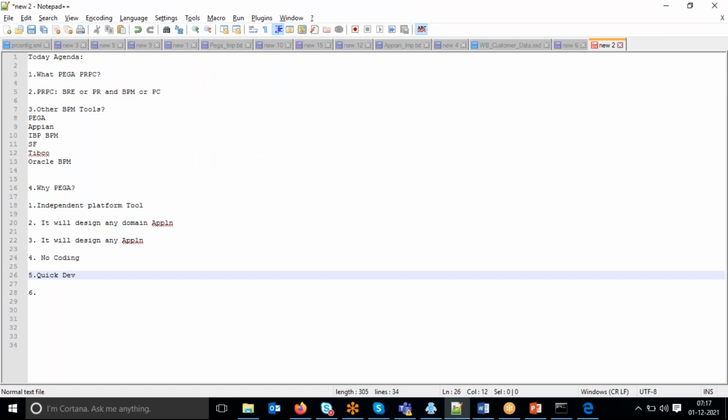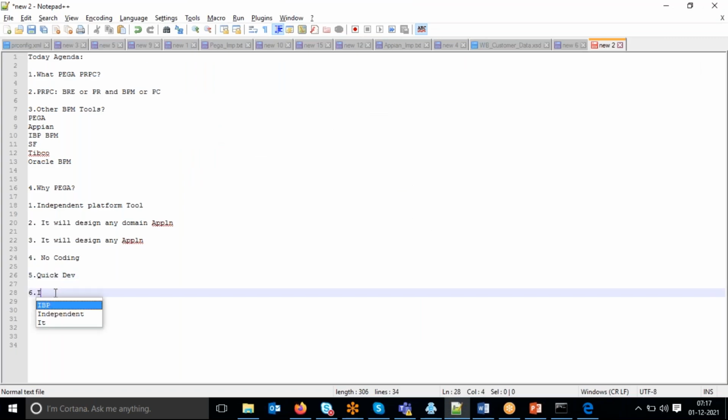But coming to the integration feature in Pega, without writing a single percentage of custom code, just doing a small configuration, I can connect any external application.